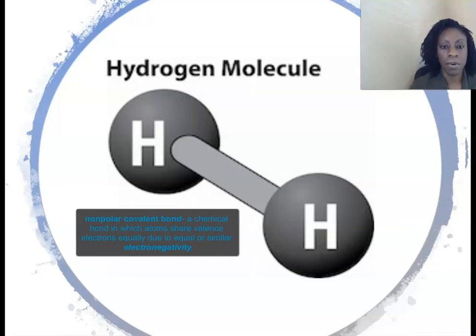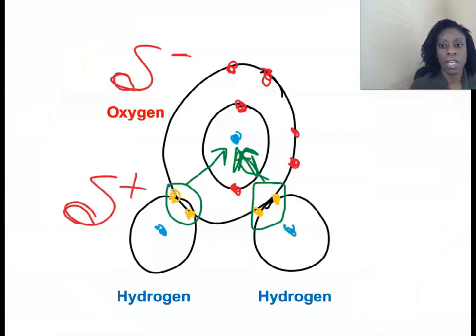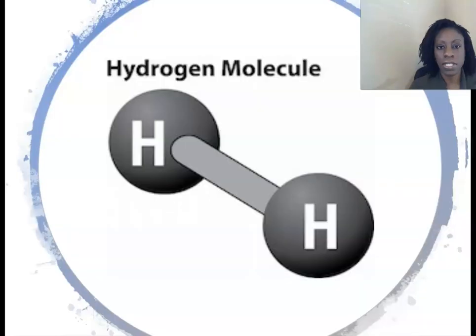Polar covalent bonds and nonpolar covalent bonds, again, that's another pretty big topic in the biology world. So you want to make sure that you have an understanding of that. The basis of that just comes down to the difference in electronegativity: the greater the difference in electronegativity between two atoms, the more polarity there's going to be between those two atoms. So again, when we looked at the oxygen and the hydrogen example, there's a large degree of difference in electronegativity. Oxygen is way more electronegative than hydrogen, so there's a high degree of polarity, so that makes it a polar bond. Versus the two hydrogens, they are equally electronegative, so there's no difference in electronegativity, so it's going to be nonpolar.